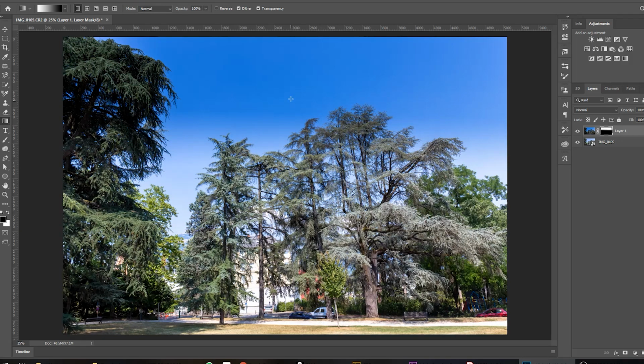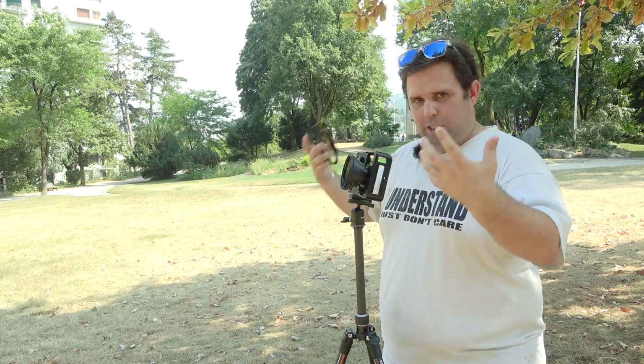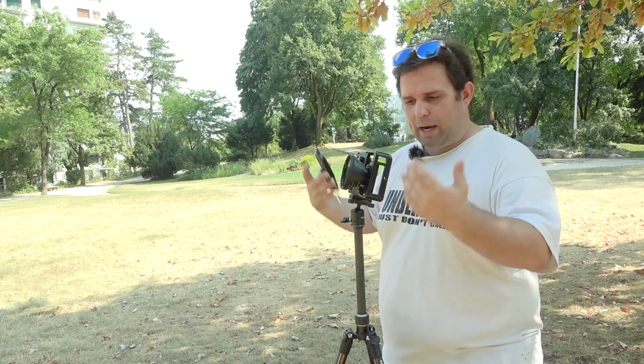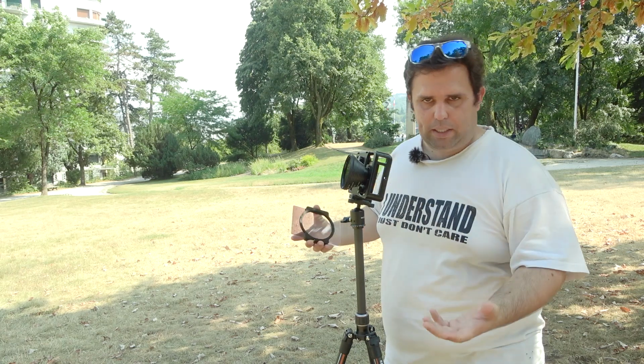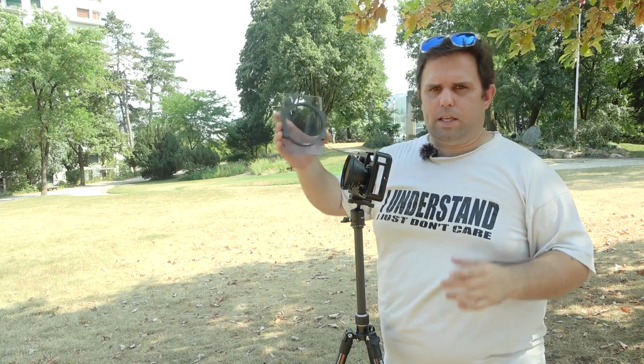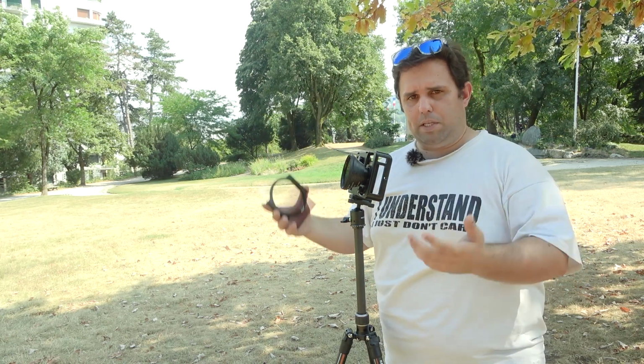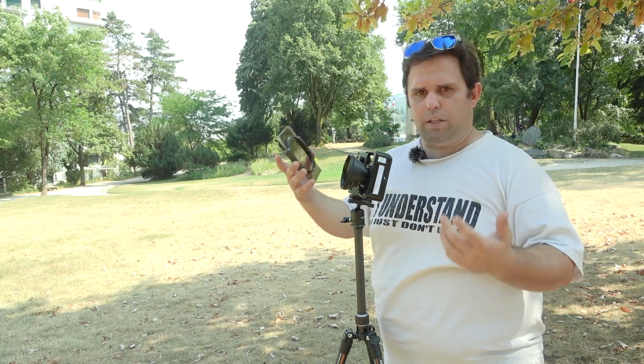But honestly, I don't want to spend time on my computer editing photos. I want to spend time outside making pictures. That is why I want to explore at max the photo in camera before editing in post-production. I am holding this upside down, and I asked K&F Concept to send me this filter holder because I want to start this kind of photography.